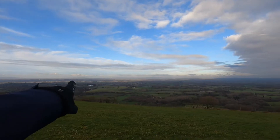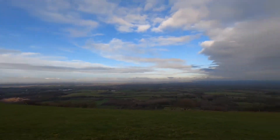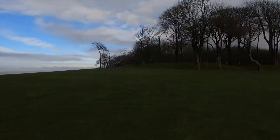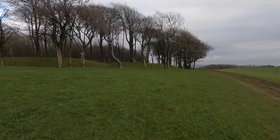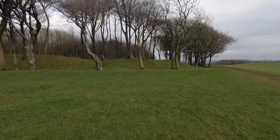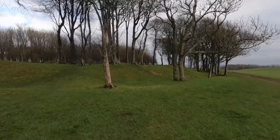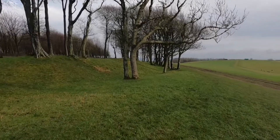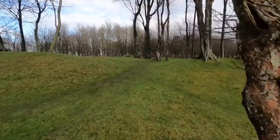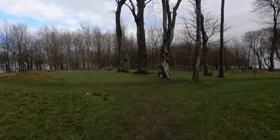You can actually see the North Downs Way on the horizon there - you can see the ridge, and at certain parts the South Downs Way and the North Downs Way are pretty close together. The trig point is up there on top of the hill. It was in the 18th century that the landowner - who used it for cattle grazing - planted a ring of beech trees around the outside, essentially to beautify the site. You can see here the ditch, then up onto the ramparts. This bit is the most popular area for wild campers.